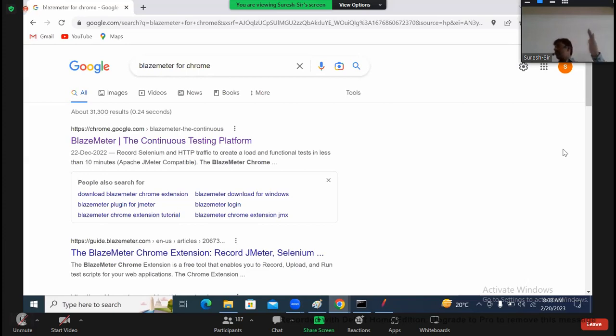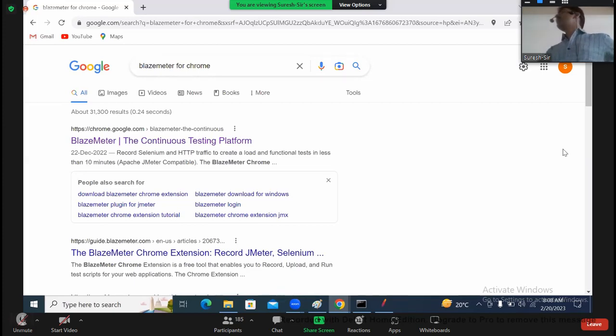So your JMeter is totally different. BlazeMeter is totally different. There is no connectivity. Your JMeter is totally different, and BlazeMeter is totally different. As part of the requirement, we are utilizing this particular step of BlazeMeter.